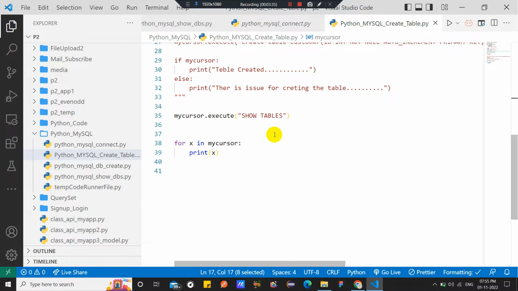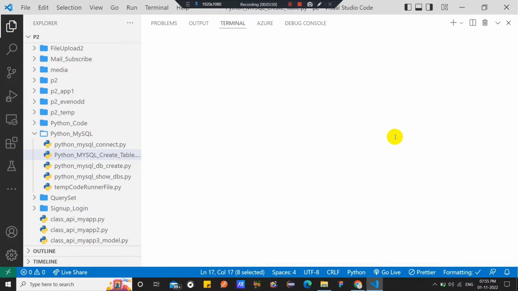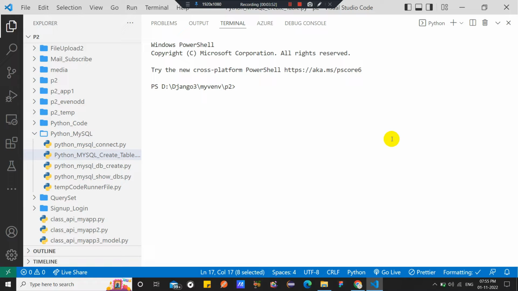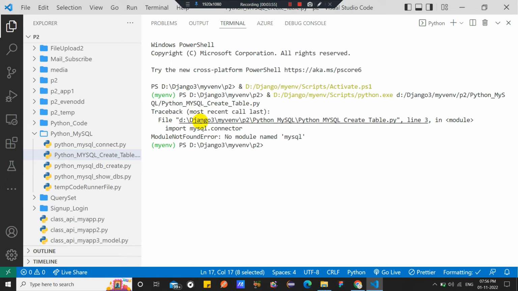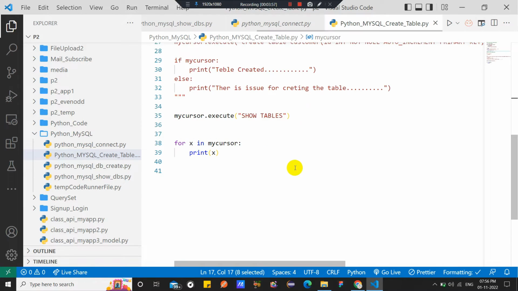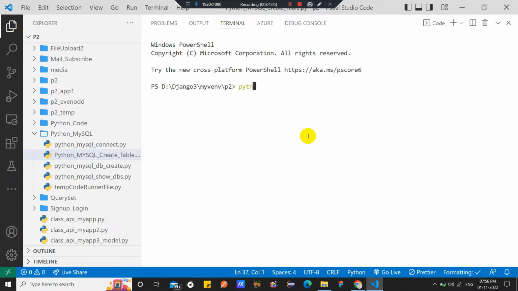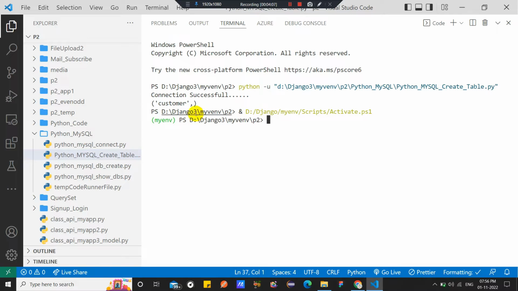So how could you run this statement and what will be the output in this Python script? Here I am showing you the number of tables that exist inside the database. Let's see what tables are inside the database, LingarajTechhub underscore Python. See, there is an error, no module found. Just a minute, I will go through that. Right click, run code. Okay, fine. Here, there is one single table created, customer.